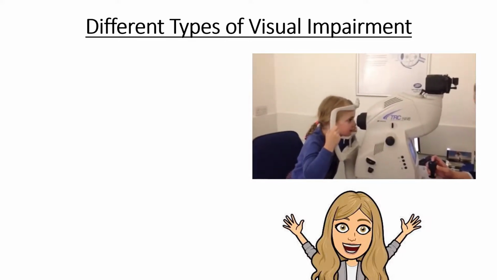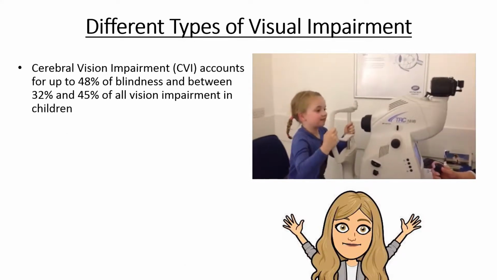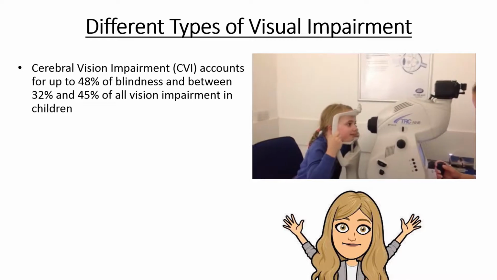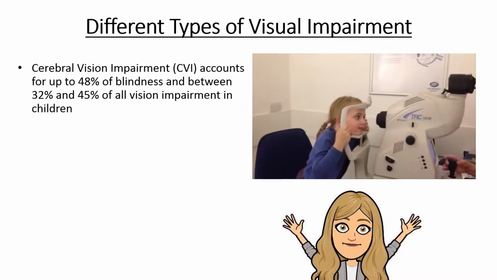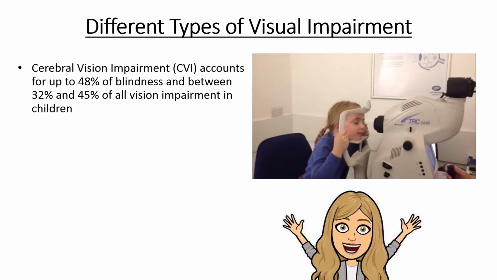Cerebral visual impairment, CVI, is a brain-based issue in which the eye gets the image and the brain perceives it but cannot categorise or sort the information. Because of this, glasses cannot fix the problem, and so just because children may look at objects, this doesn't mean they'll be able to interpret them. This is the most common type of visual impairment.